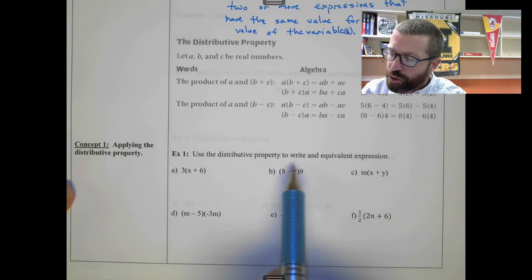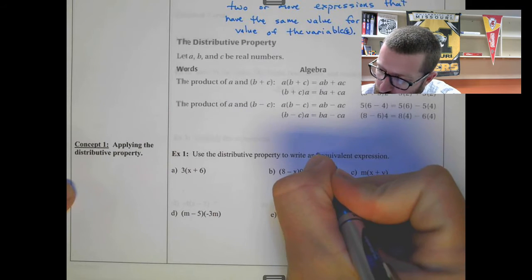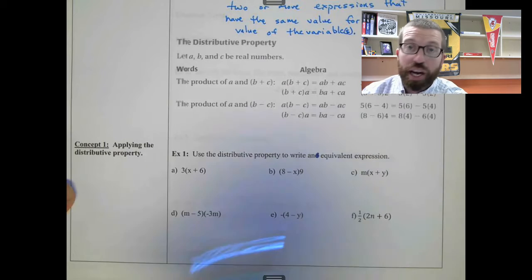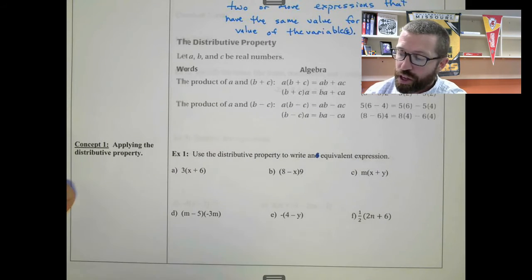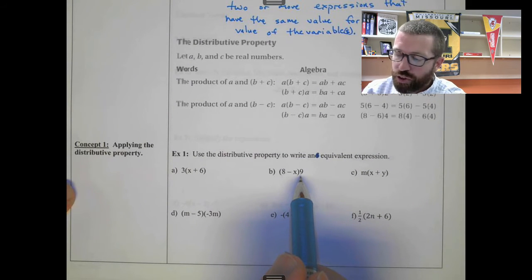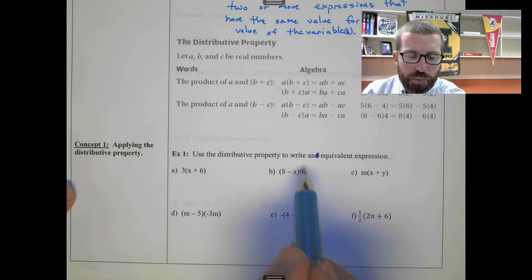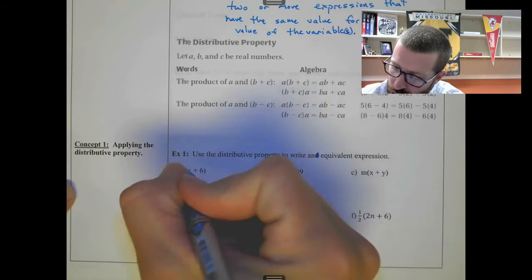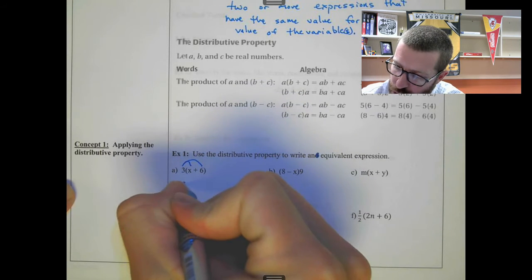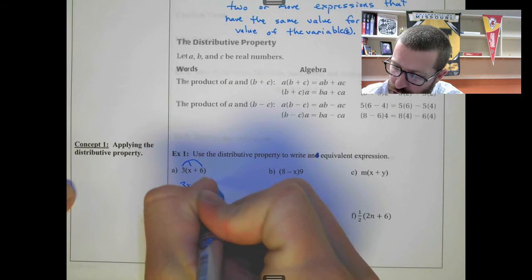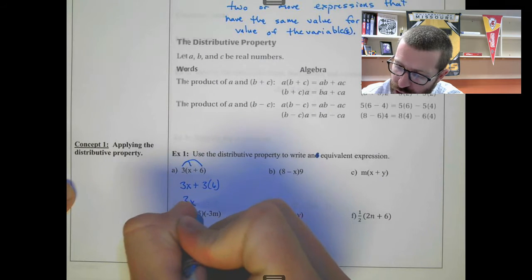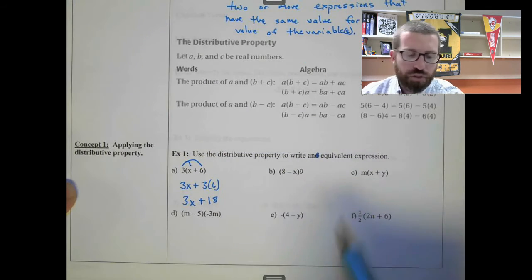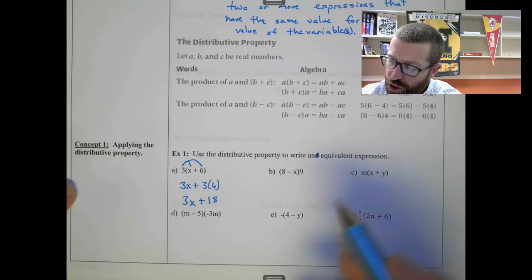When you use the distributive property to write an equivalent expression, that means just to multiply the number in front or behind the parentheses. Typically, you won't see this. Like, this is atypical in math. Normally, we move the 9 to the front because remember, with multiplication, order does not matter. But what we do is multiply both terms. So we get 3x plus 3 times 6, or 3x plus 18. And then go ahead and pause the video and try these on your own, and then check your work.